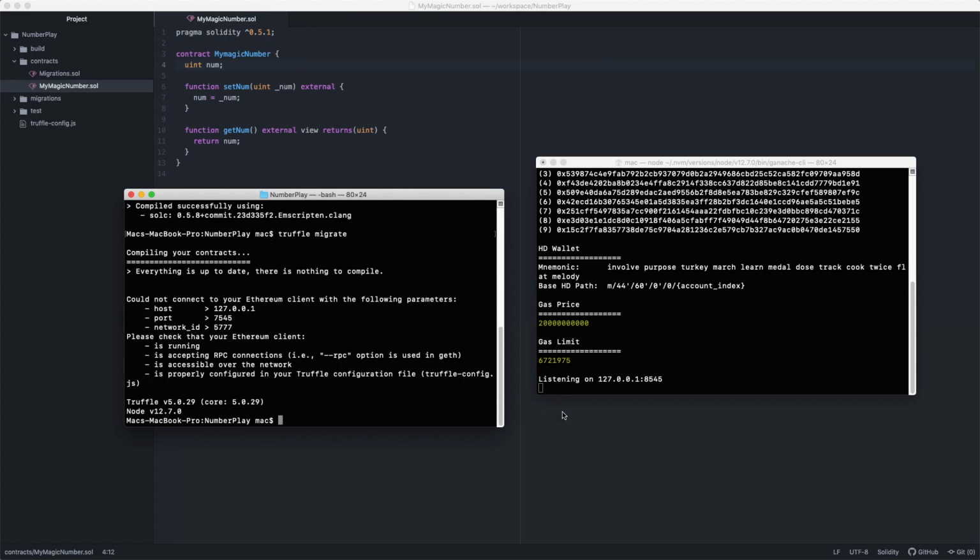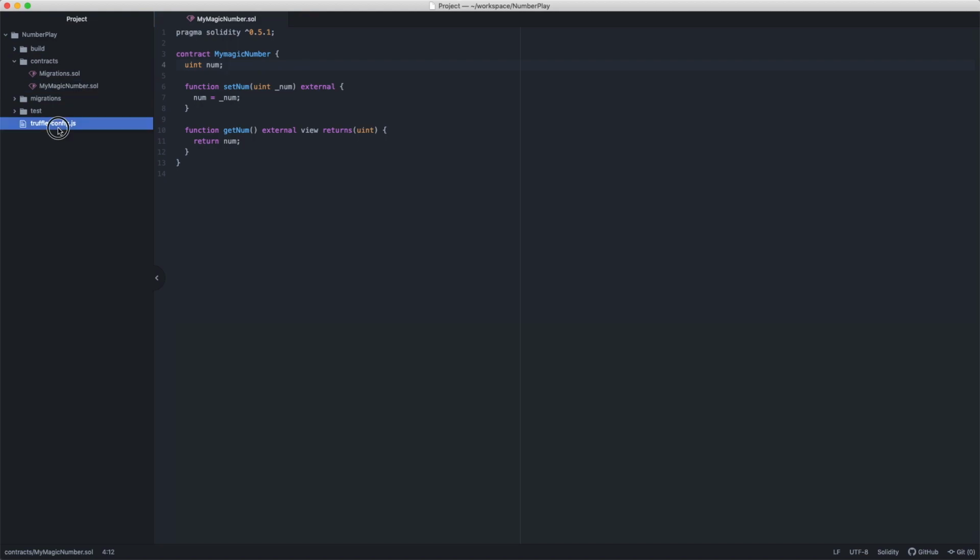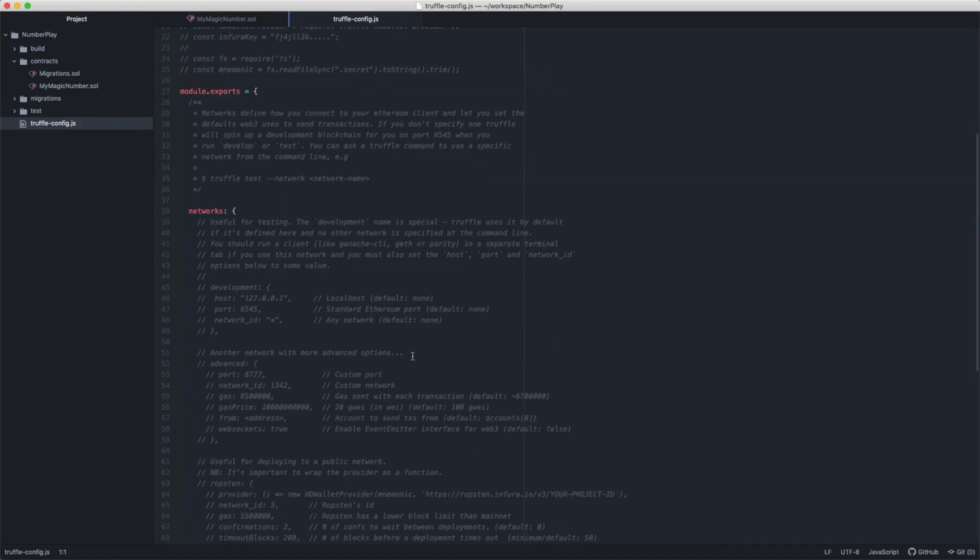Now one thing to note is that this private blockchain, as you can see, is listening on localhost port 8545, but our truffle is looking for the Ethereum client on port 7545. So I think 7545 is the port for your mainnet, or maybe I don't know. If you want to change the port, you can change the port for Ganache CLI to 7545, or I can simply change the port which truffle is looking at.